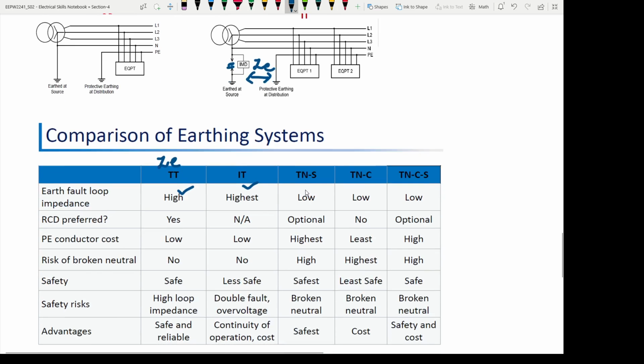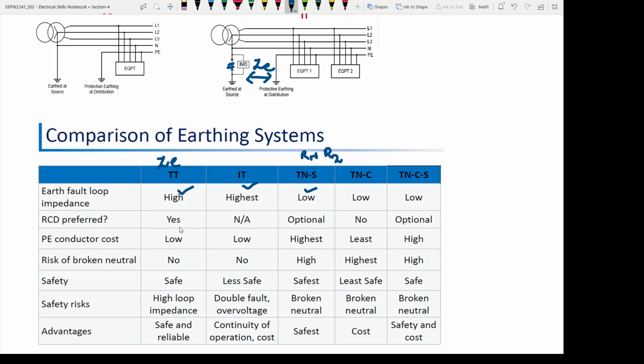TNS is going to have low, as we discussed, we have only R1 plus R2, that is line conductor resistance and earth conductor resistance. This is common for all these three types, and TNCS is going to have still a little lesser value. So, this is how the earth resistance is. Based on this earth resistance, we have discussed what happens with the short circuit current, fault current, and when the fault current goes higher or lower, whether the MCB will trip or not. So, we can have a conclusion over there.